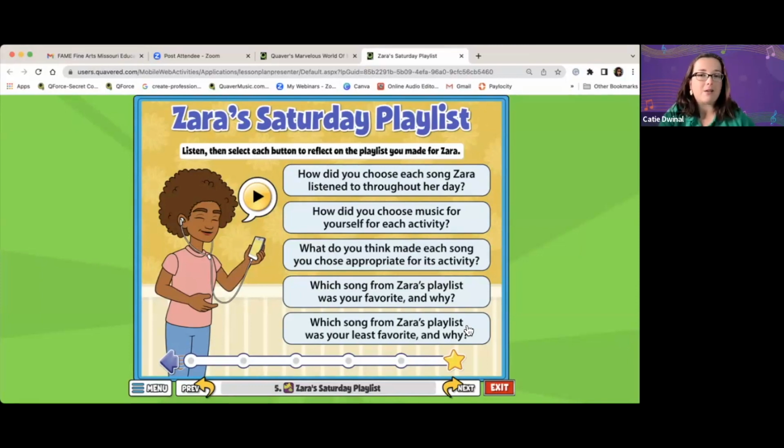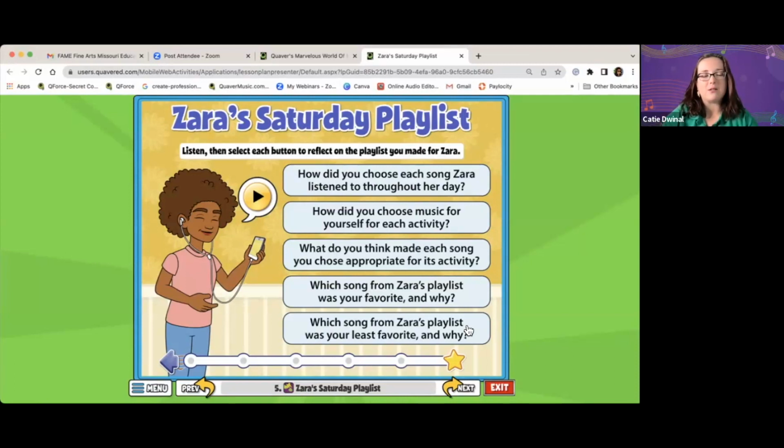Have them list out what they do. And then say, what kind of music do you listen to? Have them list out a few choices, or you as the teacher can list out a few choices and have them make their own playlist. And then maybe have a discussion about that, or have them share out their playlists and why they chose those songs and what they do during the day.